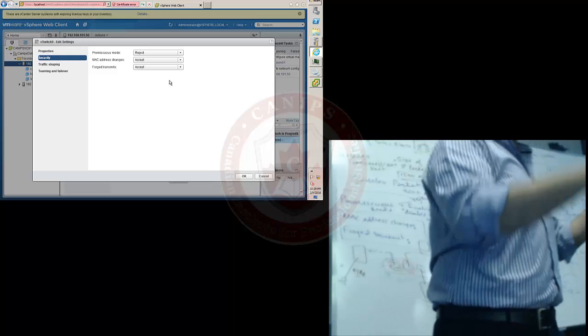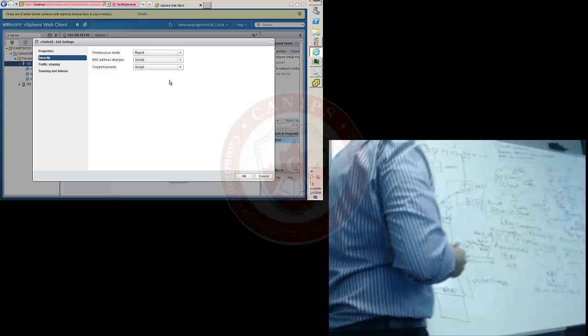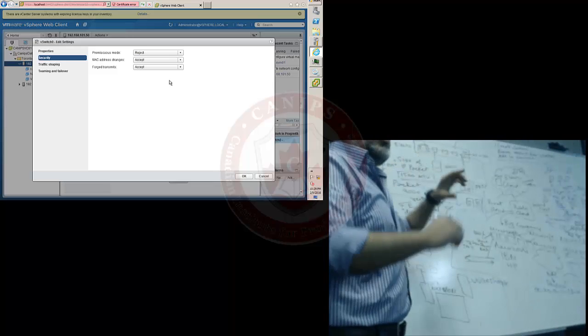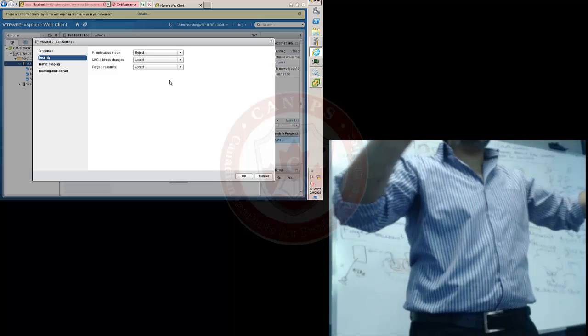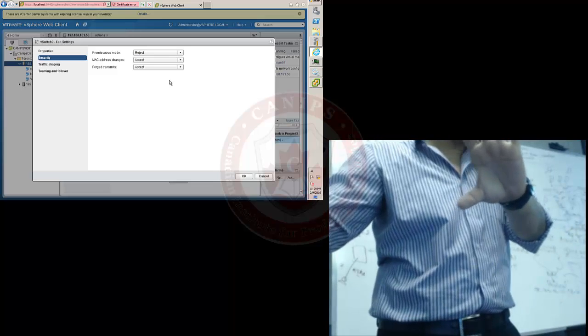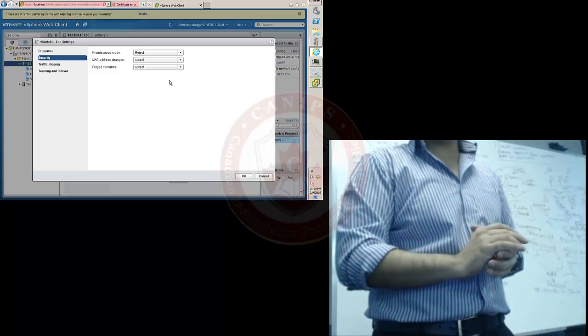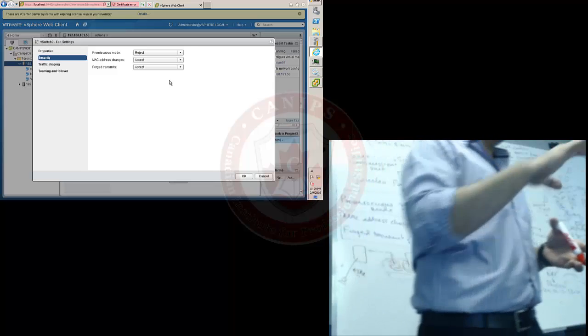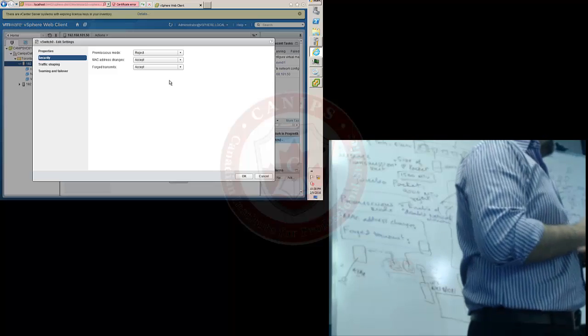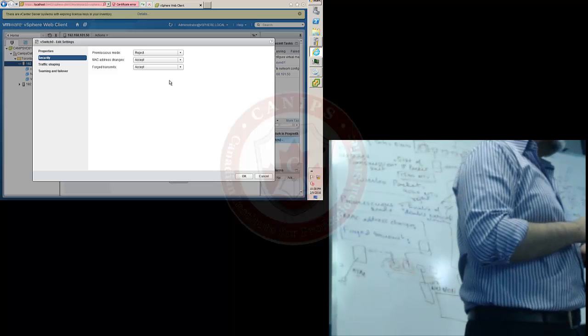And remember, this is a setting for one switch. So you can create a special switch for that high security alert area and just set up this so that VM's MAC addresses won't be changed. And the second thing here is, so do we understand MAC address changes and forged transmit?